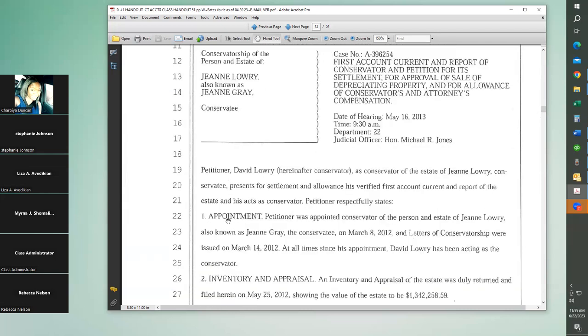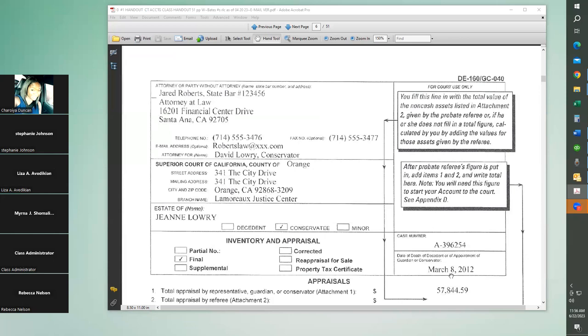One of the first things you want to indicate is your appointment. This is another reason why I tell you, because you're going to see it in this example, you don't want the judge to have to go look and see if your accounting's the right time period, because you're just going to tell him or her all that. So petitioner was appointed on March 8th. And I'm going to quickly show you that's the same day that we indicate on our inventory and appraisal.